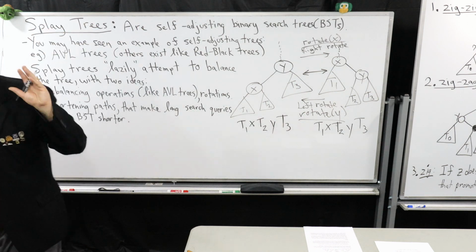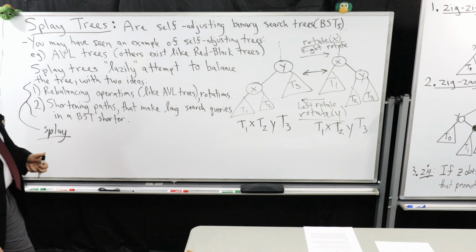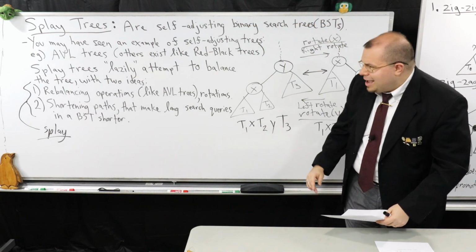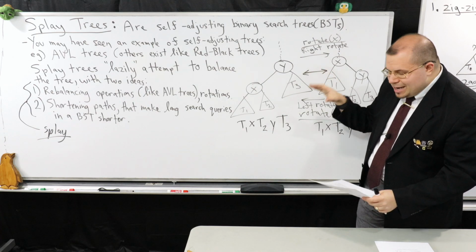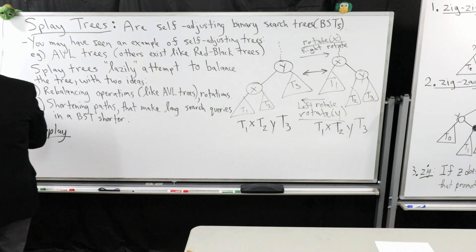I just want to give you an idea of why these two ideas work together nicely. These rotations make sure that the binary search tree property is maintained. The other thing is that I would like to take these nodes that cause this heavy imbalance and throw them as close as I can to the root. And I'm going to do this as lazily as possible by just doing it after every single binary search tree operation I do. I just want to make a couple of remarks before we proceed to talking about this splay operation.